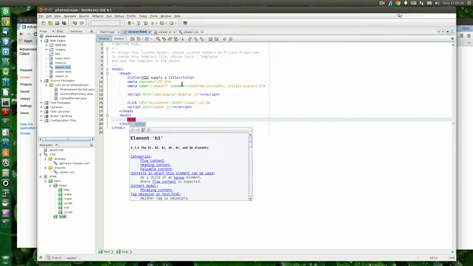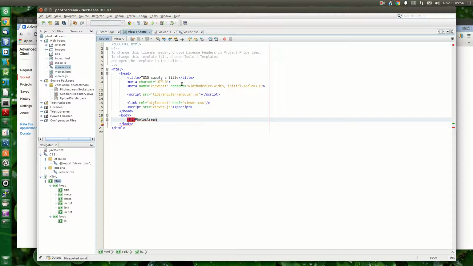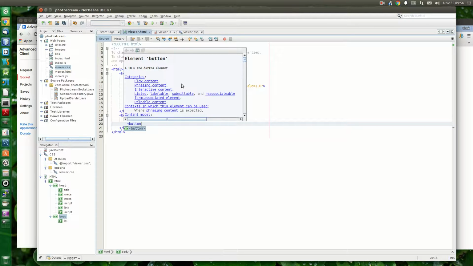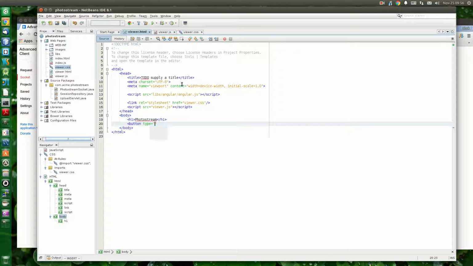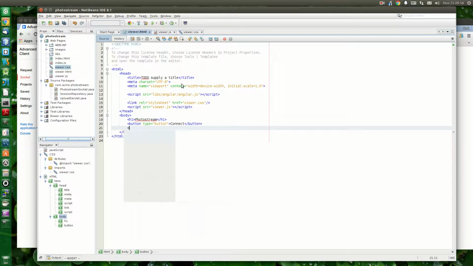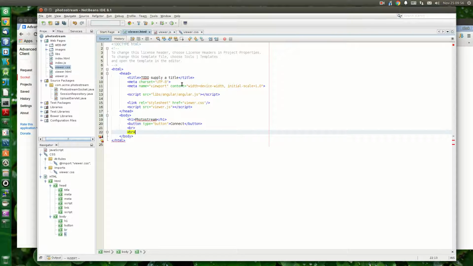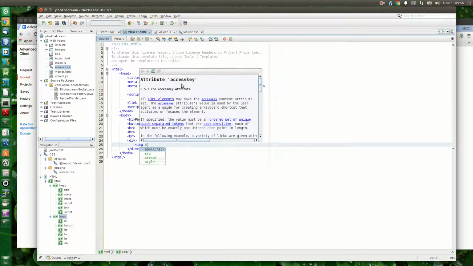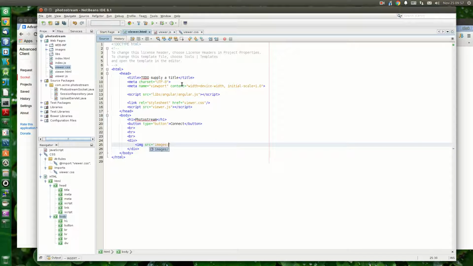I'm going to say h1 Photostream. Okay, I'm going to have a button that allows me to connect. Okay, and then I will have, okay, so now I'm going to have a div, and this div will hold an image which will update.